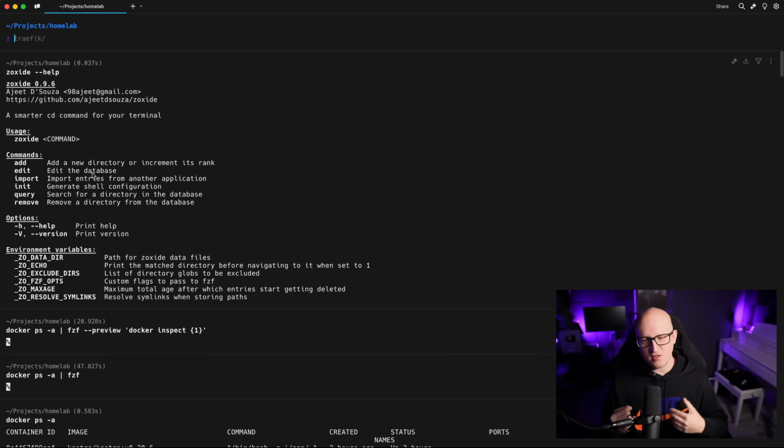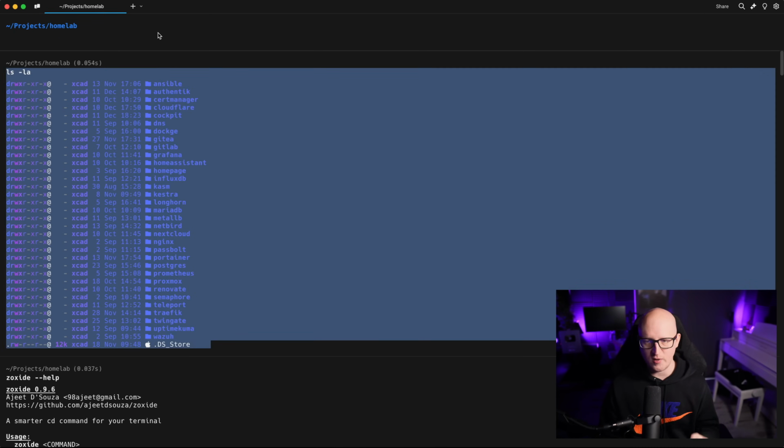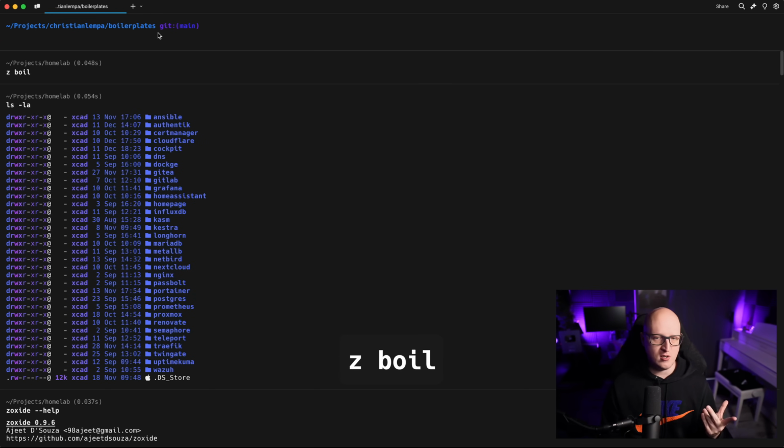that you jumped in, and it uses fuzzy finding to try to match any pattern that you give it to a directory. For example, when I want to enter my boilerplates directory, so this is not located here, this is my project directory, but I want to enter boilerplates, I can just type in boil, and it automatically remembers this path here, and the word boil matches in the zoxide database for this path here, and then I'm in my boilerplates directory. This is pretty cool.